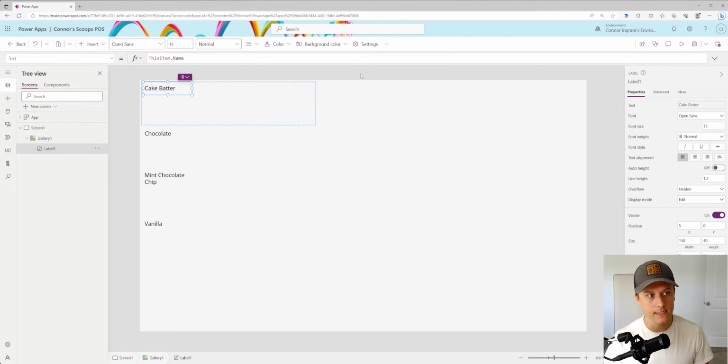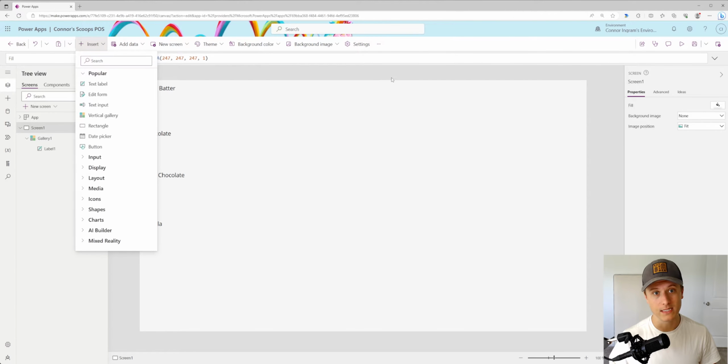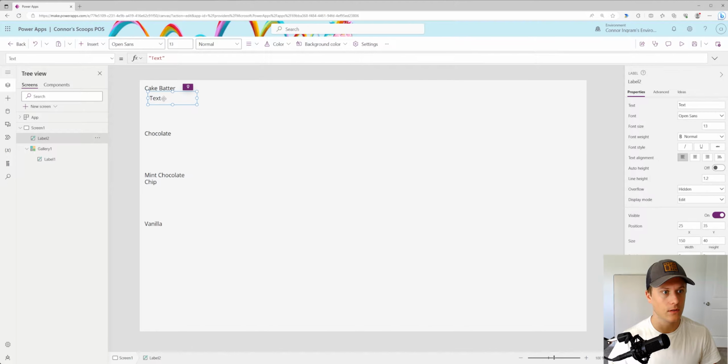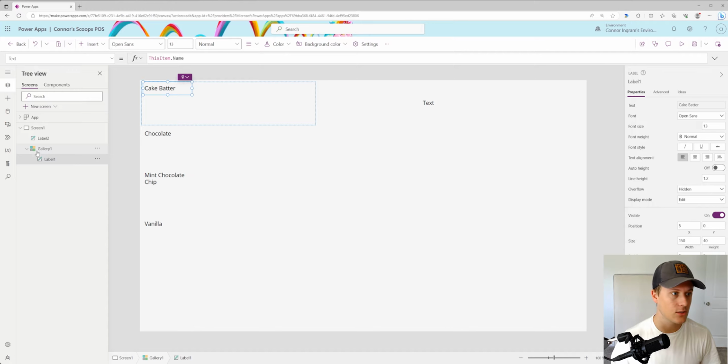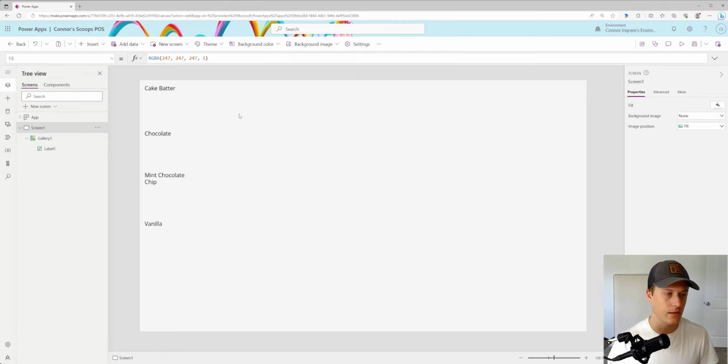Something that you might find sometimes is if you're trying to add a control to a gallery, like if I wasn't selected on the gallery and I add the label, it's not actually in the gallery. And you can tell by looking at the tree view, you can see the label and the gallery are in the same position horizontally. This label is in our gallery, and it's actually tabbed next to our gallery. So it's inside our gallery. That sometimes can be a little confusing.